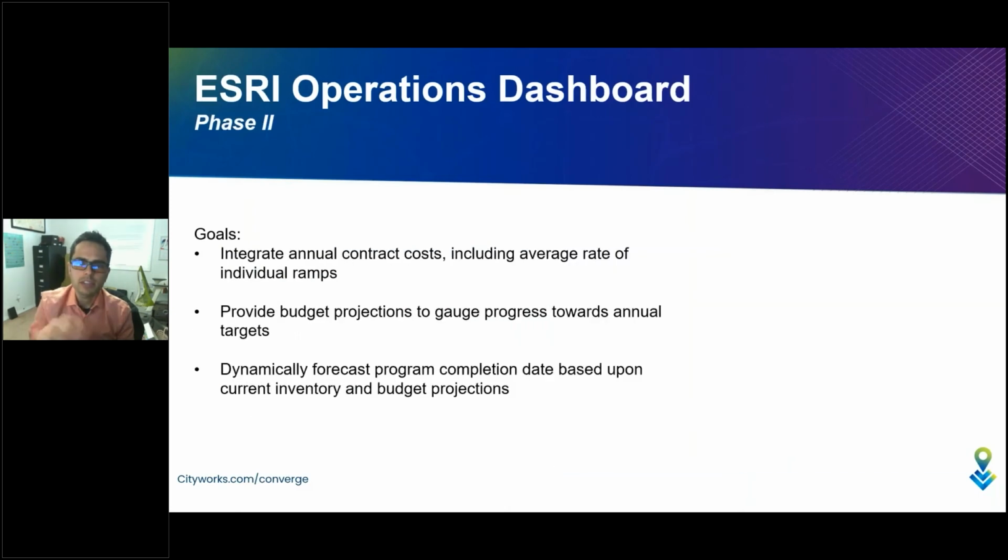So one more thing to mention is that phase 2, right? We have a new template that we've designed that is for the bid items. It shows every single bid item for the curb ramps, and then we will allow the ADA program coordinator to enter in those for the different curb ramps so that we can see the exact cost of the curb ramp, and then we can roll it up to the project. And then we could use those to possibly project out our budget, see if we're above or below our targets on the annual. We can dynamically forecast how long the program will take.